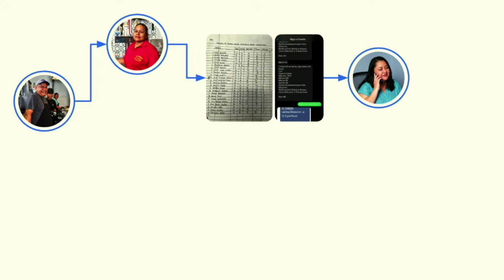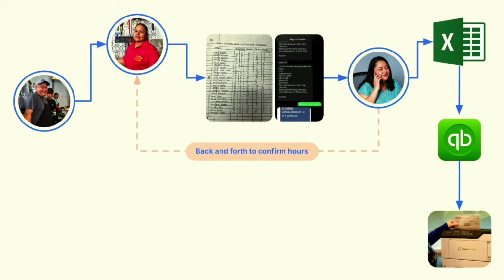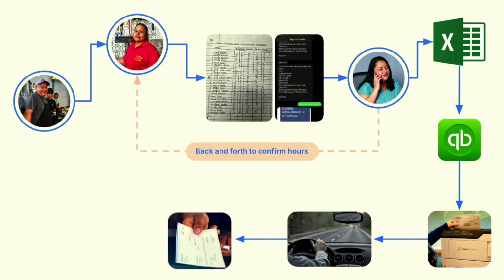And what she does is she then goes through a lot of back and forth to confirm 1, the hours she wrote down are correct. 2, did Miguel incur any expenses? Do we need to account for that? Are there any taxes we need to withhold? Anything we need to do? That then gets inputted into Excel, then gets put into QuickBooks or whatever payroll system exists, then gets printed as a check. Senora Olga then has to pick up the check, deliver it, and then finally, Miguel gets his paycheck.